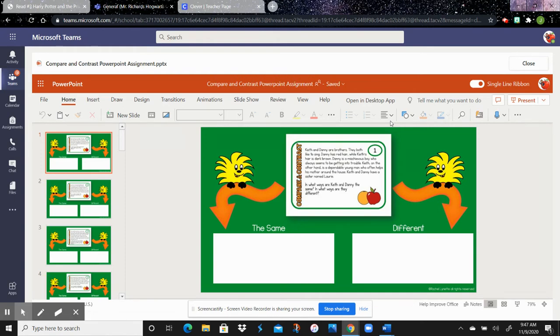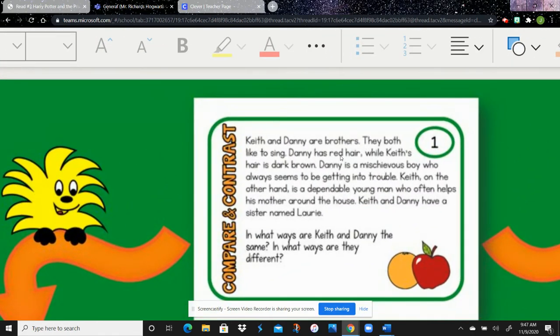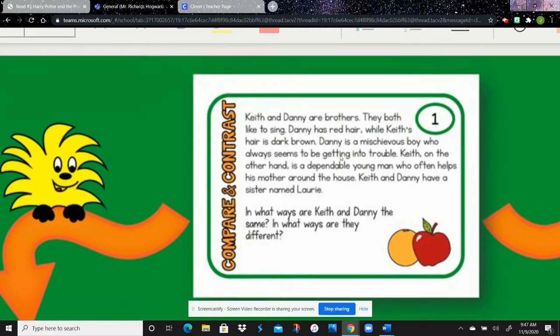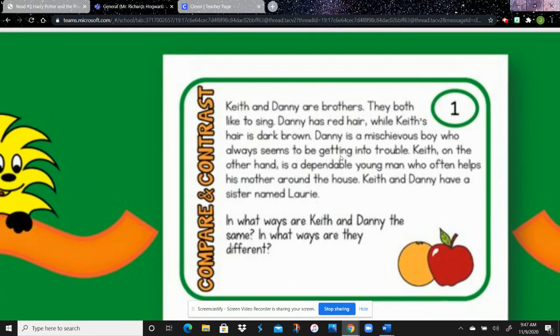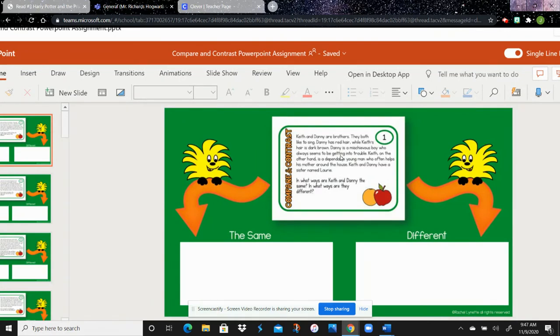Okay, so the number one problem that a lot of you are either messaging me, emailing me, or chatting on Teams about is that you can't read the story. So remember, there are three ways you can zoom in. Okay, the simplest is to take two fingers on your trackpad, put them together in the middle of your trackpad, and pull out towards the sides of the trackpad. You can then zoom in. Now, the only downside to this is, again, you are just zooming in the screen, not the document, and sometimes the words will remain blurry, okay? But sometimes we can still read that just fine, and it's just very quick to zoom in and zoom out.